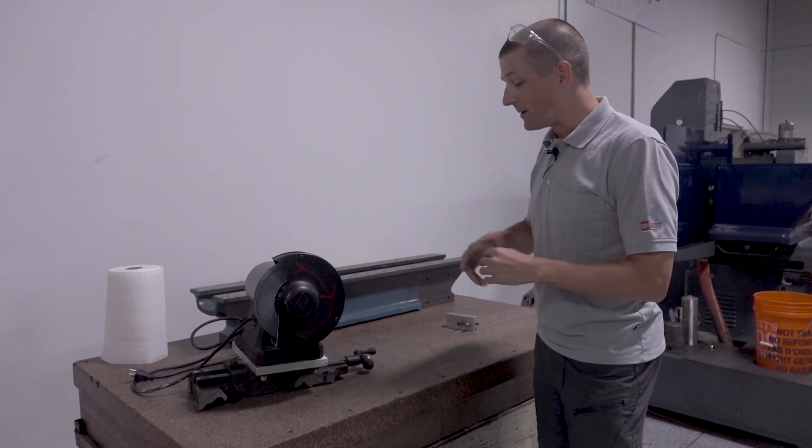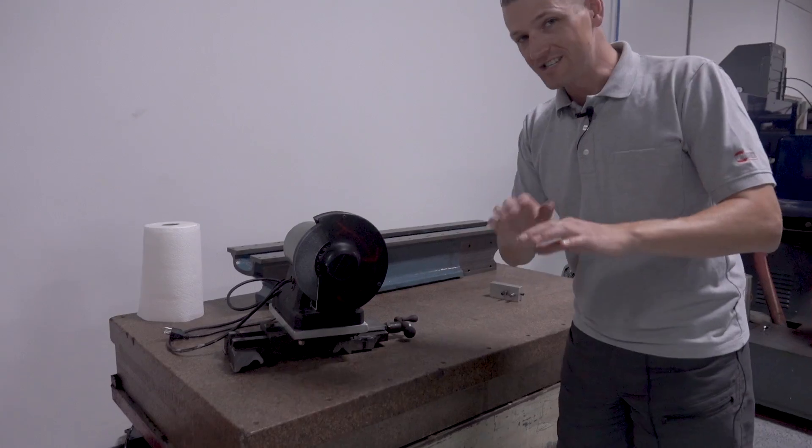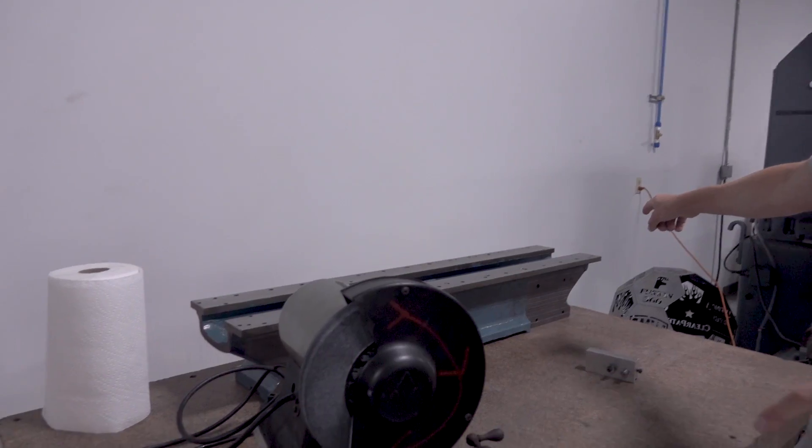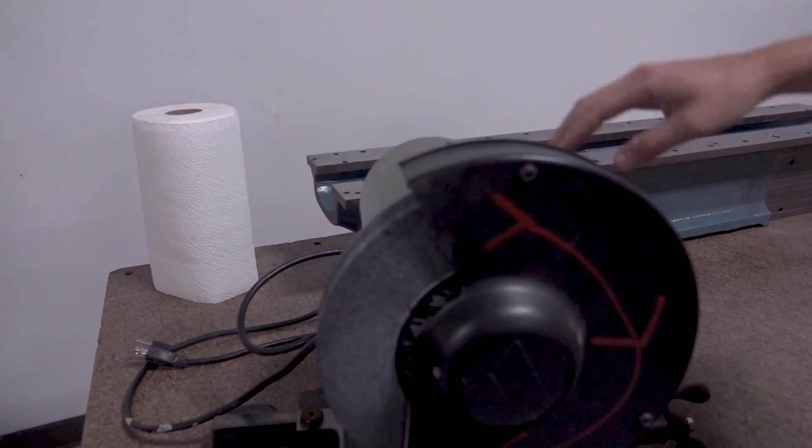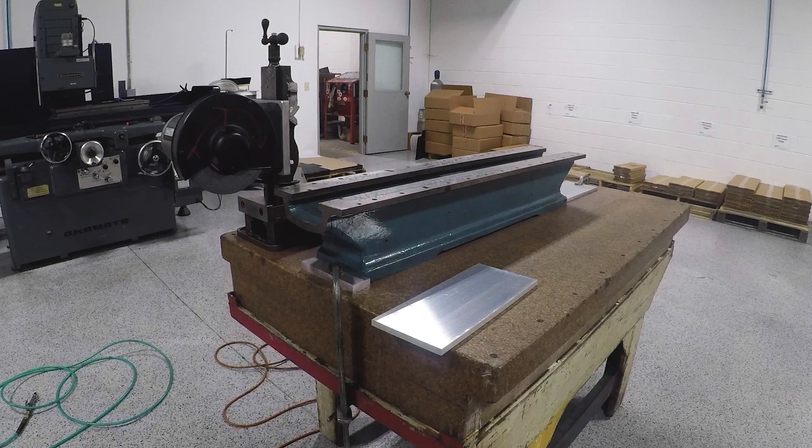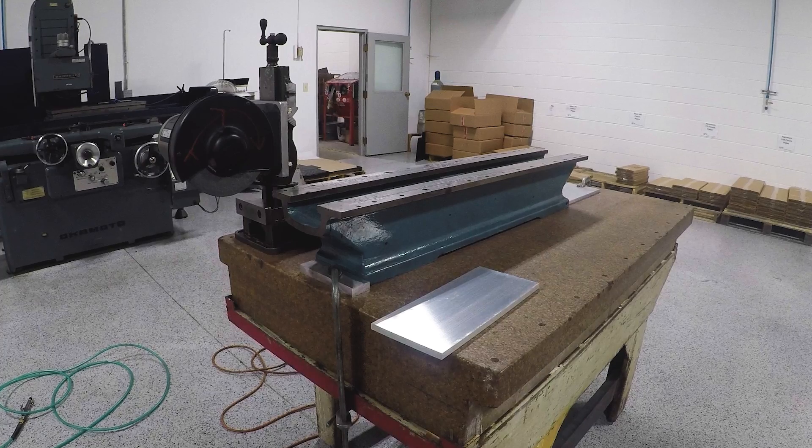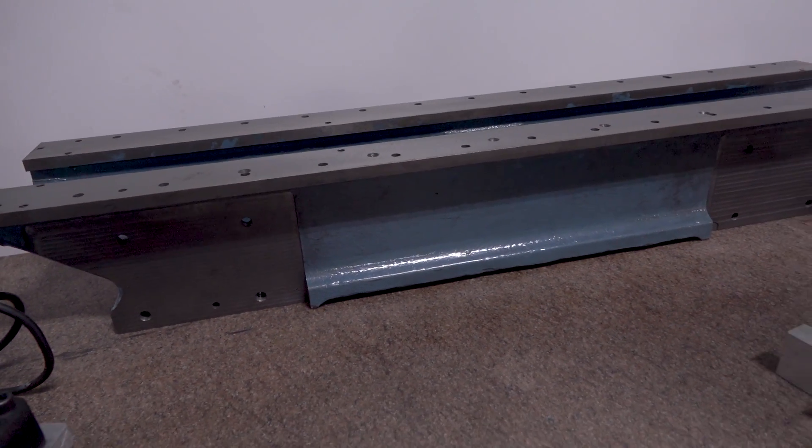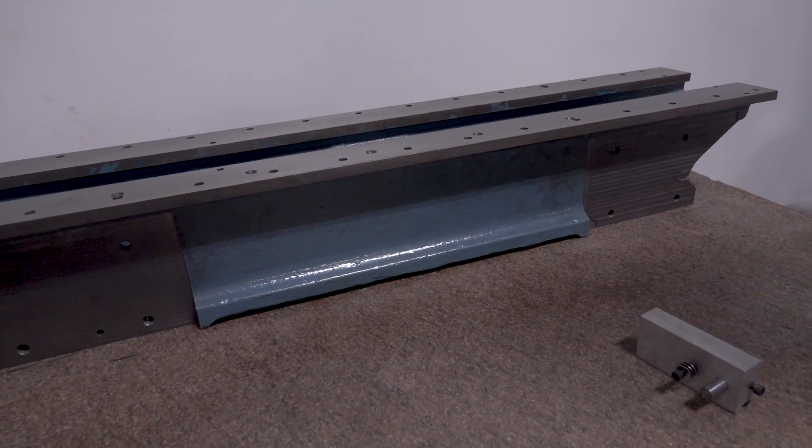I think he's going to document some more of this, but what was awesome was, and this is absolutely one of the most homemade things I've ever seen. But this is too long a travel for our surface grinder. So he tipped this up in a vise and ground this in across its length within half a thousandth of an inch. It ended up working out super well.